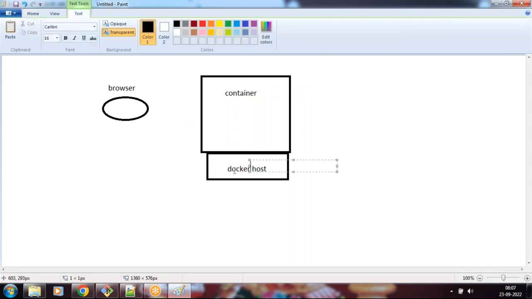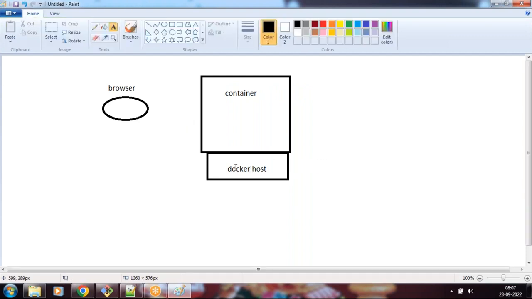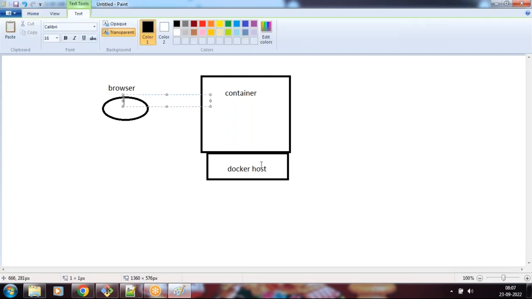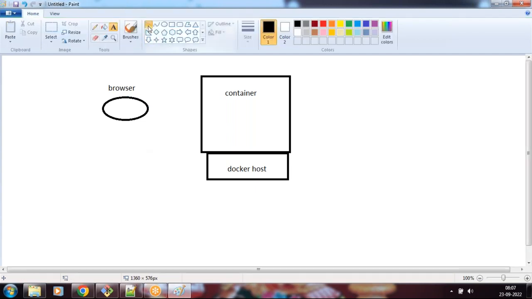Let's say, for example, on the Docker host, if you install HTTPD or Nginx or any web service, what will happen? This is a server. If you open port number 80, this browser can automatically access this service, right? Let's consider this as a normal server. Even if you install Docker, ultimately this is one Ubuntu server.